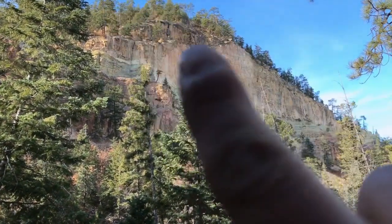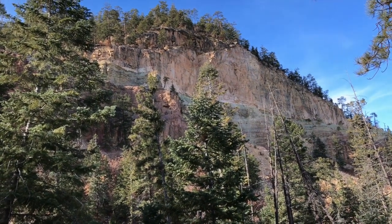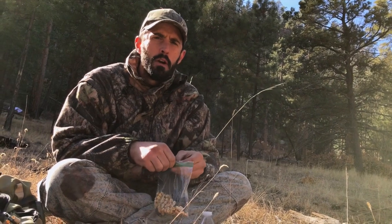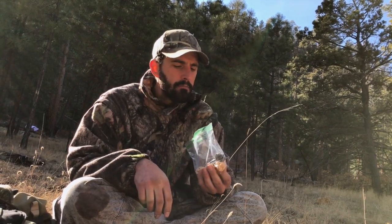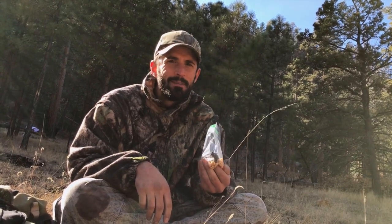We were right up there. Just to give a perspective. Finally got to our bowl. The meat's still in the shade and it's pretty frozen right now. Got down to the teens last night. So we're sitting in the sun, enjoying lunch. Cheese stick, pronghorn kielbasa, cold nuts, prunes. It's a good meal. Everything you need.